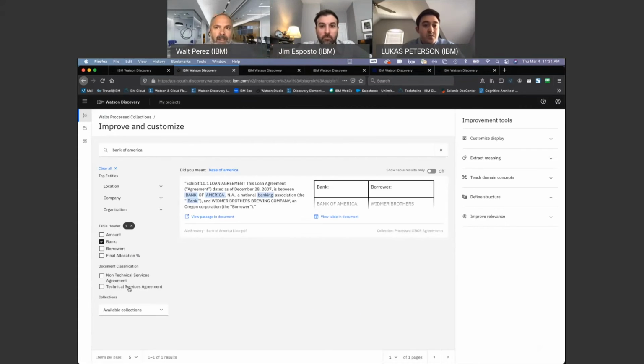And I really didn't know what type of contracts I was looking at. And within those LIBOR contracts, I can assume that there can be these technical and non-technical agreements and other types of agreements that might be sitting within either the shared file system that we have or the document database or cloud object storage, wherever you might have that data stored.